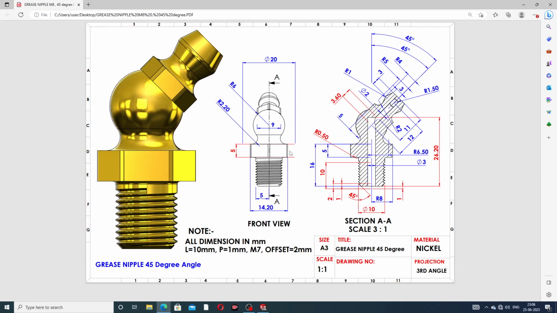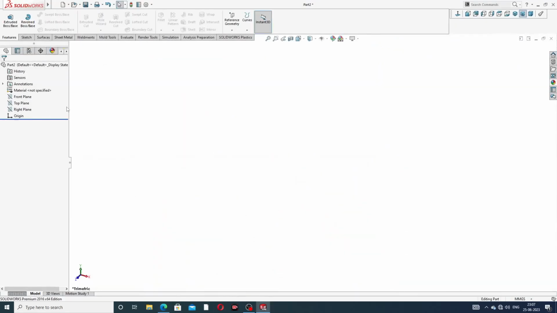Okay, this is 8 mm, and this full length is 10 mm, and half is 5 mm. And this distance is 6.5 mm. Okay, drawing some geometry and mention all dimensions one by one.